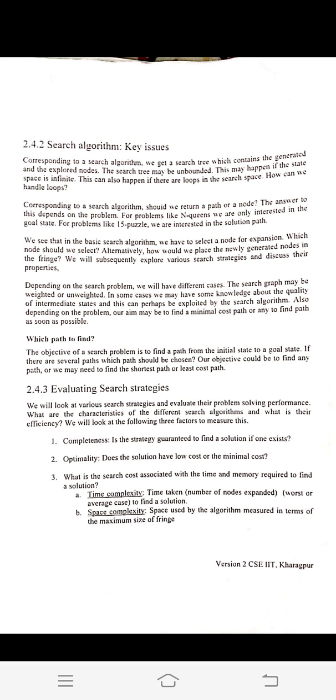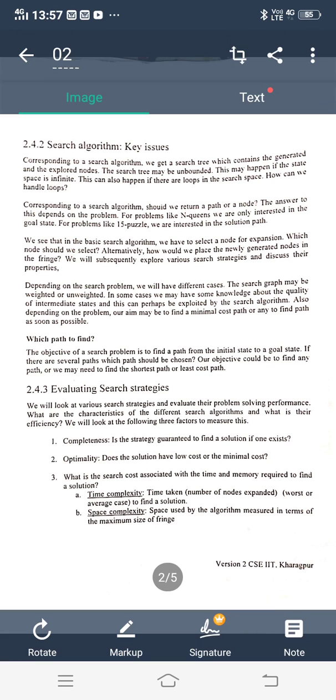This can also happen if there are loops in the search space. So how can we handle loops in a search algorithm? Should we return a path or a node? You have seen in the last example that the answer depends on the problem.